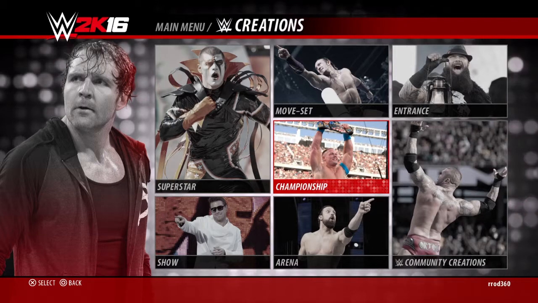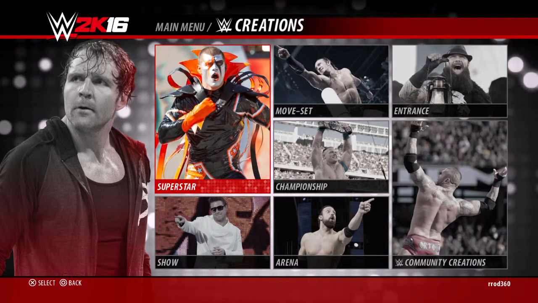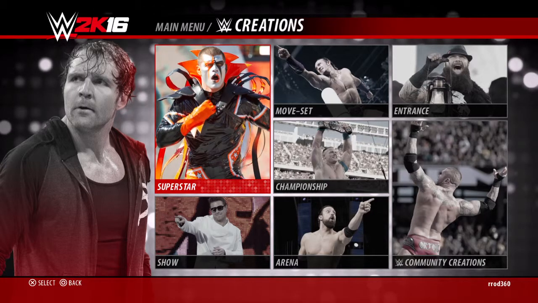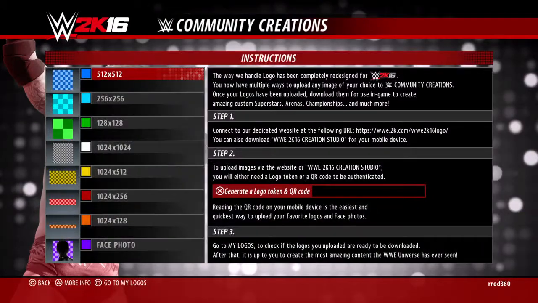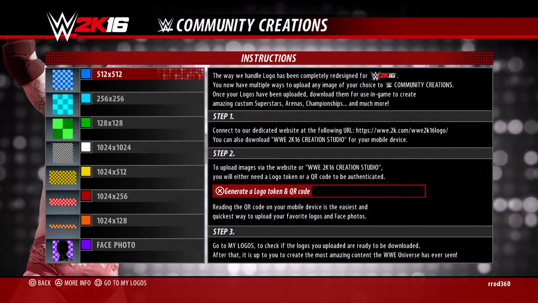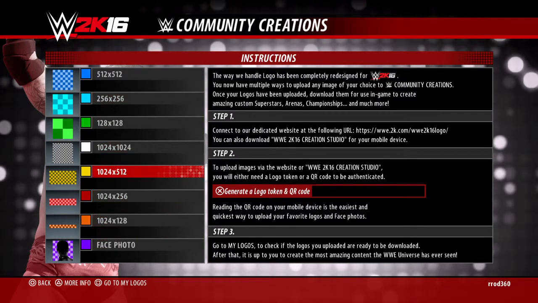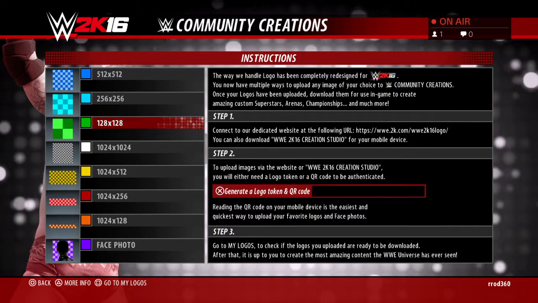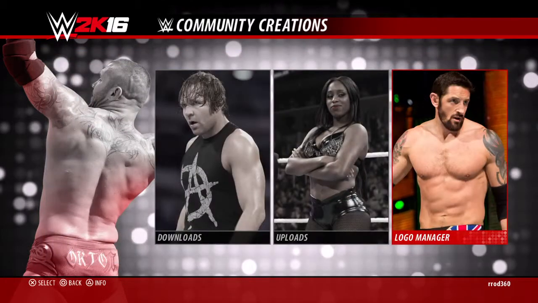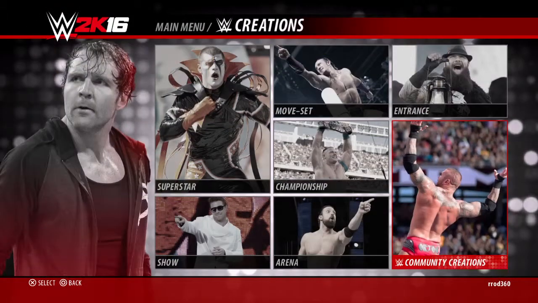Things load, and then you realize you made a mistake, so you go back to the menu, and then it loads again. If you create a superstar and you want to put a custom face on there, you have to go to Community Creations first to generate a use code and then put that in the website. But it has to be the right type of logo token or QR code. So I want to upload a face, but I accidentally create a 128 by 128 logo code thing. Then it'll screw up. And then you go to My Logos, and then you realize you forgot to download something. You go all the way back, and it's all of these little load times that really piss you off when you do it.